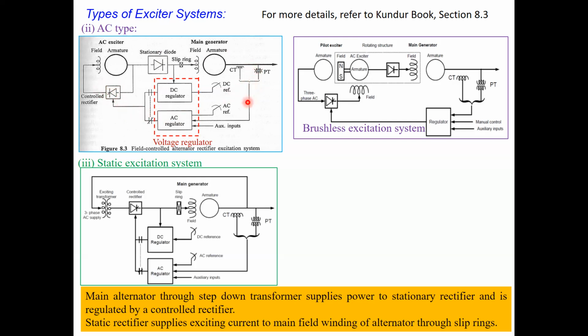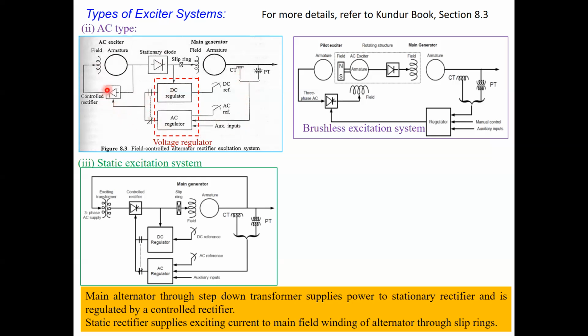So in fact, some part of the power from the main generator is drawn here. You have some regulation here, and then the signal is controlled and fed here. So what is the amount of DC excitation to the field circuit over here? It is being controlled through this loop, and the output of this one is fed here. That means some power is drawn from the main exciter, which is rectified, but the amount of power drawn from this side is being regulated with the outer loop here.